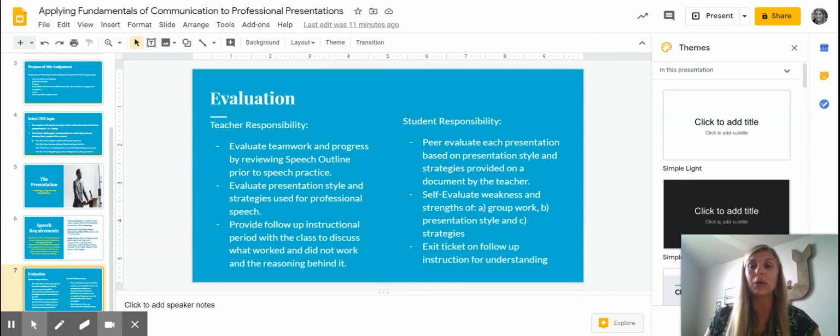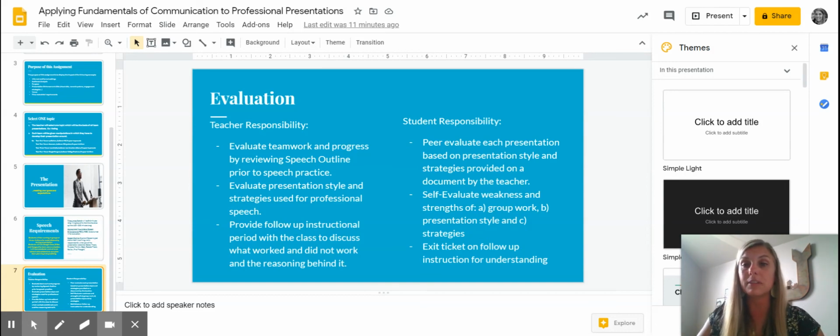Last but not least, let's go ahead and look at evaluations. I am not here to give professional development on rubrics. Oh my word, that is the thing I need to work on the most. I'm great at excitement. I'm great at creativity. Gosh, I'm terrible at the numbers. So I'm just going to tell you in general how this assignment should be evaluated.